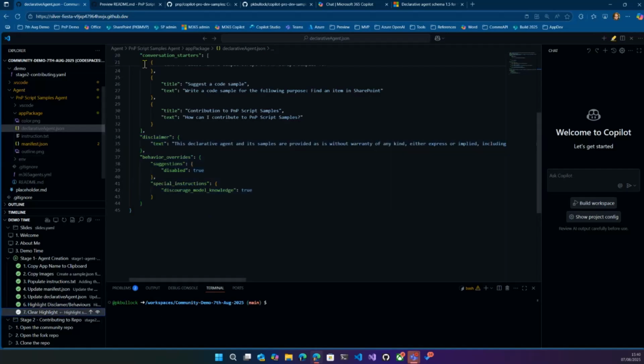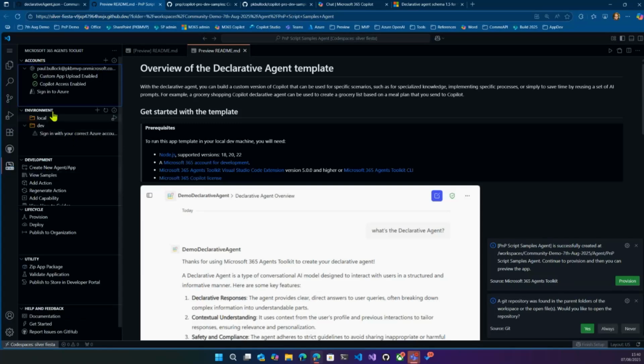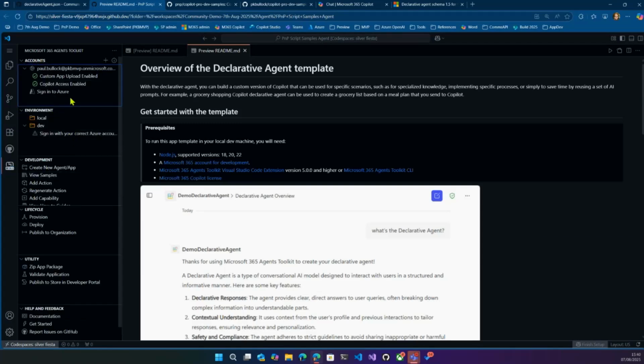So what I'm going to do is I'm going to go ahead. I'm going to switch over to the other tab here because that's the way. See, it's working in this interface. The way, which is good really because I want to deploy this. The way that M365 Agents Toolkit works is the parent folder has to be the whole agent, not just the subfolder, as you can see in the other tab.